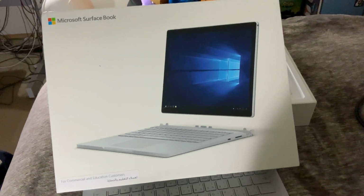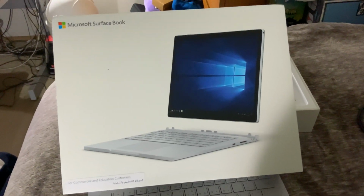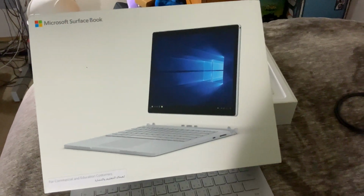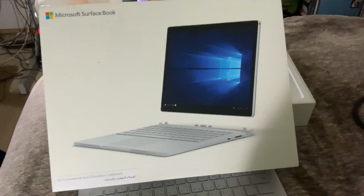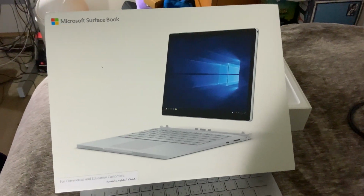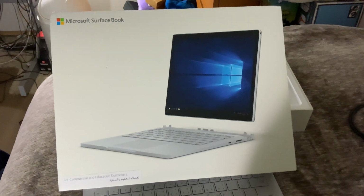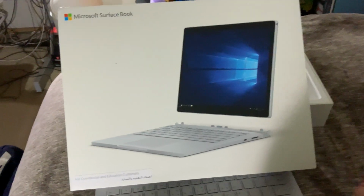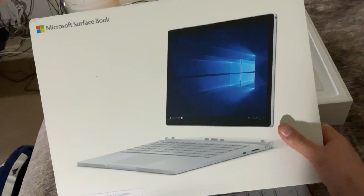So he sent it to me all the way from Dubai. You can see it's got Arabic in the bottom here, which is peculiar. Now, there's been unboxings of this over the last 2 years that it's been around, and even further back going into the Surface Book 3 and the Surface Book 2 and all the way back to the 1. So I'm just going to skip all that. So we're going to take the box off.